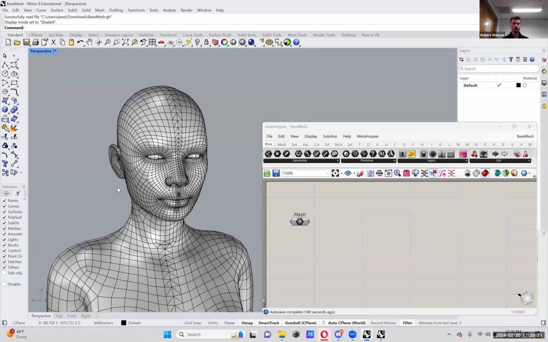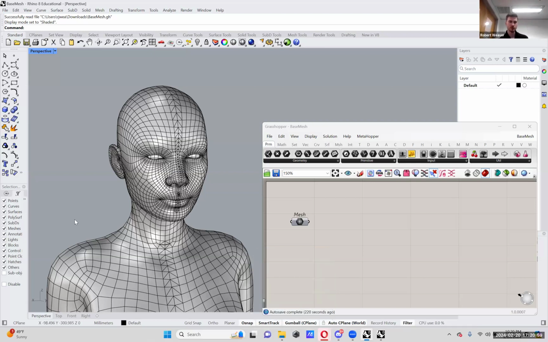Cool. So now we actually want to draw the curve on the person. And to start, the first thing that you'll want to make sure is turned on is this button down at the bottom here. On Windows, it's at the bottom. If you're on Mac, I think it's at the top. But it's on this bar at the bottom with all the words, and it's just the button called OSnap. And we'll just want to make sure this is enabled. What this will do is, as we're drawing in Rhino, it'll snap our cursor to certain aspects of what's in the scene.